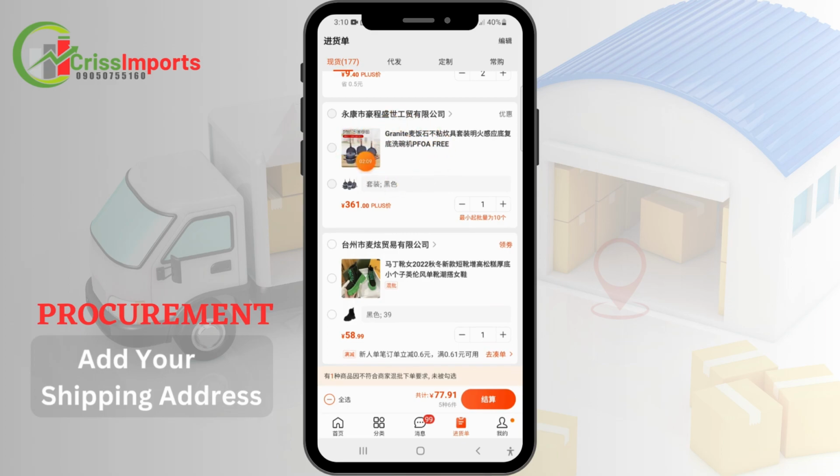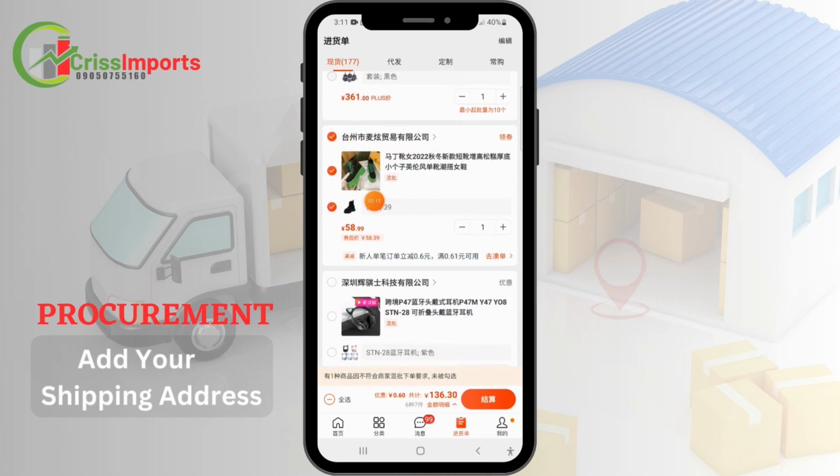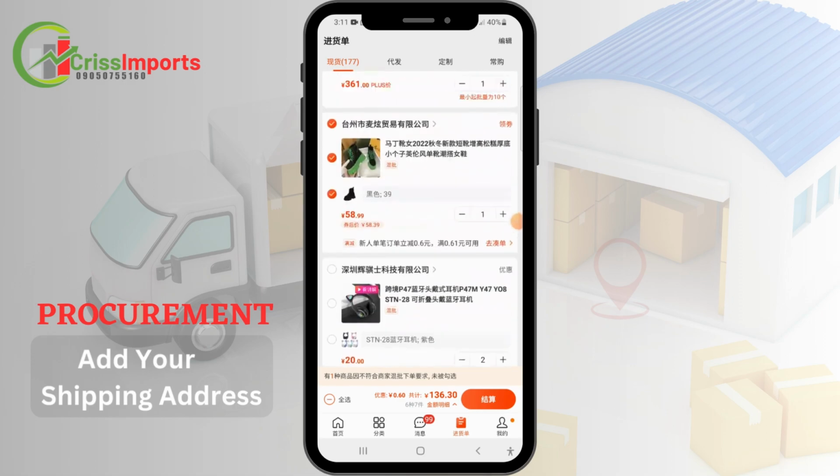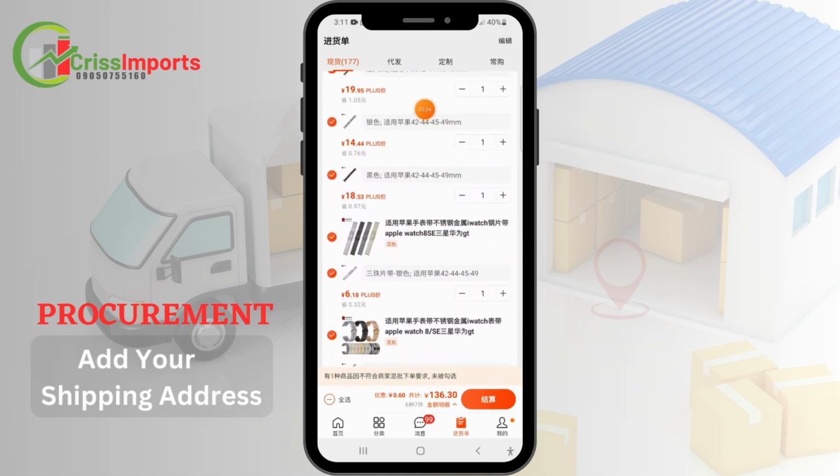So now know that this is from a seller. If I select this shoe, I'll see that this is for a seller. This one is a different seller. So all these things are from different sellers. This is how to know when you're buying from the same seller. You see that all these things are in the same seller's shop. So if you pay for them, they are going to be packaged together and sent at once.